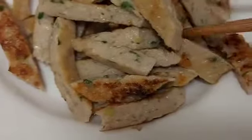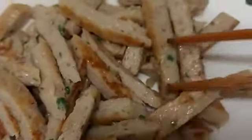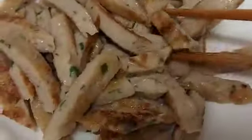Here is the finished cutting of minced fish. Look at that. It is so tasty, guys. I have tried it already.